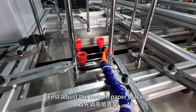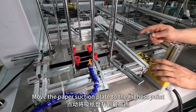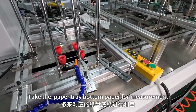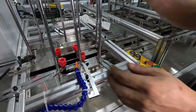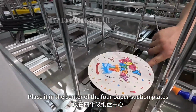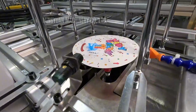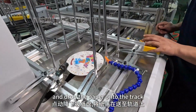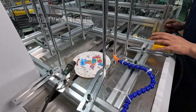First, adjust the bottom paper bracket. Move the paper suction plate to the highest point. Take the paper tray bottom paper for measurement. Place it in the center of the 4 paper suction plates. Move the paper suction plates down and drop the paper onto the track.